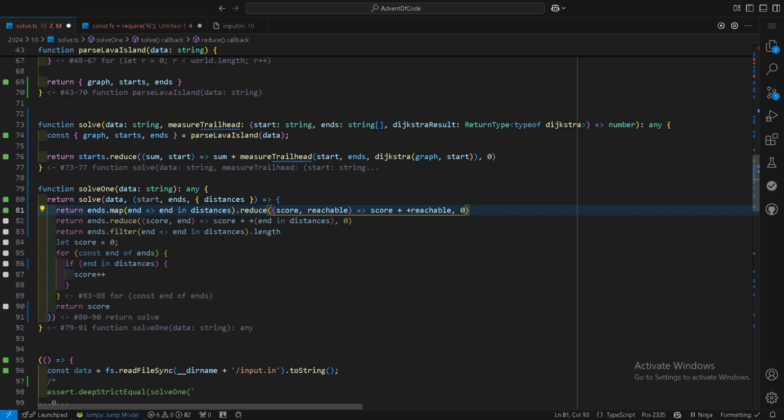So let's see. This is the maximum readability, despite the wasted filter here. I think I changed this to, sure, is reachable. Reachable end is reachable, yeah. And this would suffice.